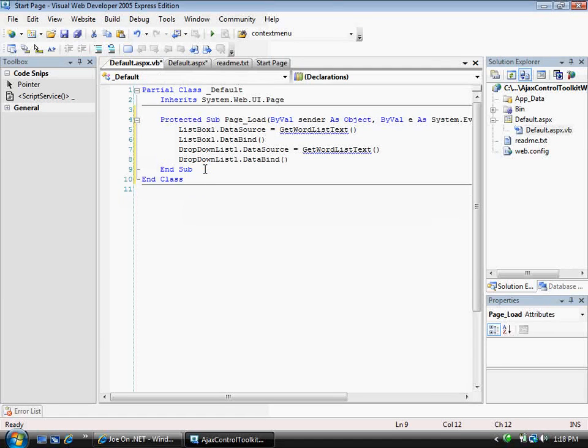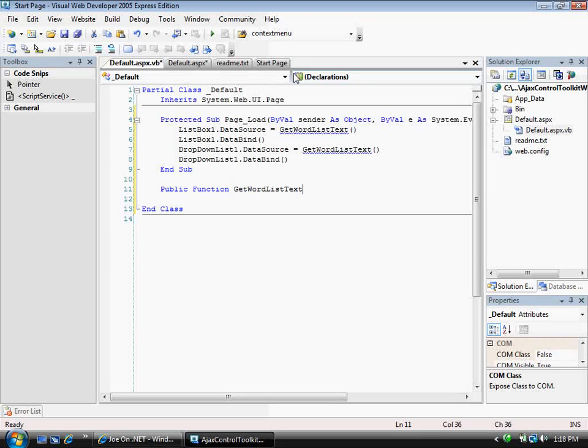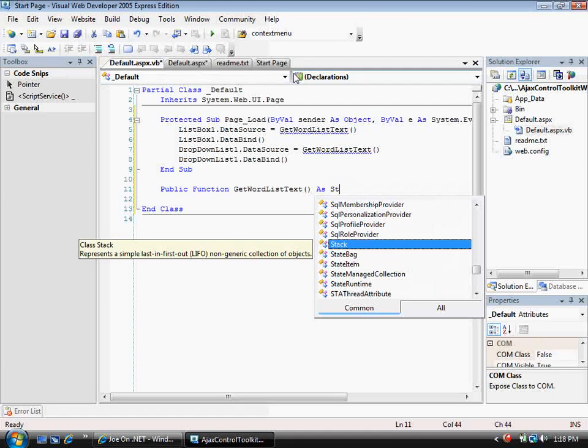Okay, and now we're ready to define this getWordList function. So let's do that by saying public function getWordList text as an array of strings.